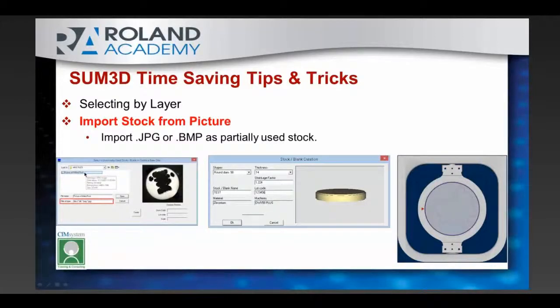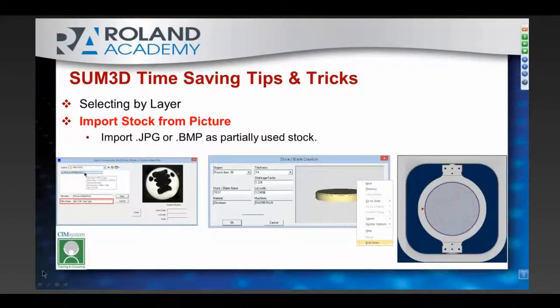This is going to be beneficial for people that have used disks in previous CAM software before they adopted the SUM3D software, and they can't machine it on the SUM3D software because they don't have that part used stock file. This could also be of use for people that accidentally delete their stock files. So what this allows you to do is, again, take a picture of it, bring it into the software, and we'll quickly show you how that works as well.